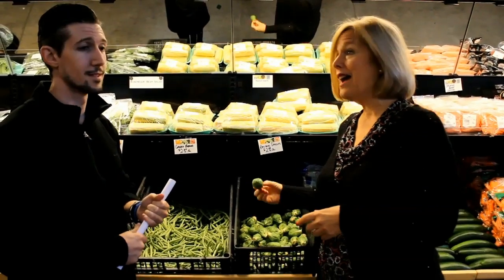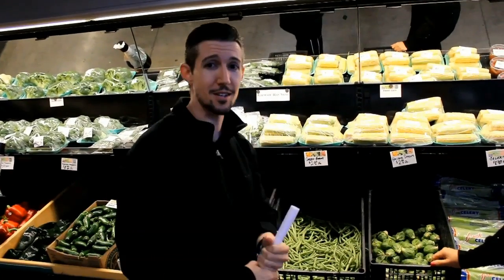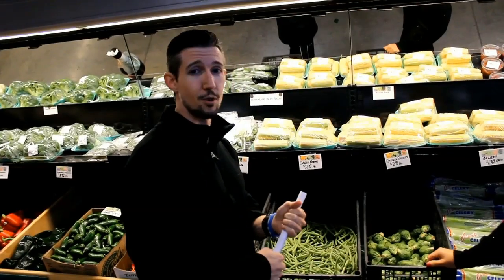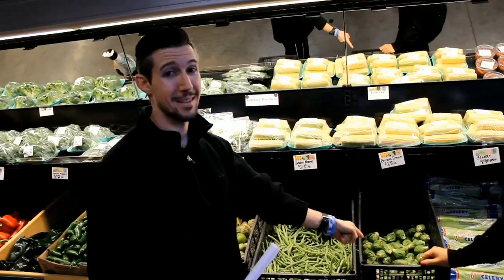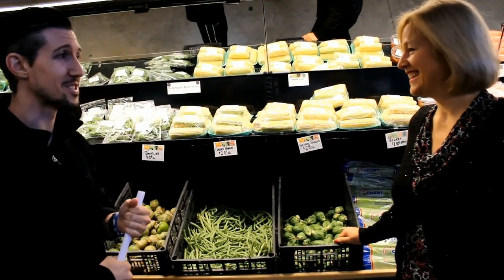They taste good too. Guys, you've got to have your cruciferous vegetables because of one big thing: they get excess estrogen out of the system. They also get toxins out of the system. They've got a compound called IC3 — indole-3-carbinol — which pulls xenoestrogens out of the system. So if you want to have more testosterone in the system with less estrogen, have a bunch of those. It also helps out for the women too, keeping things normalized and even.